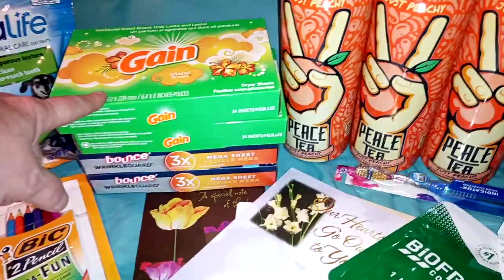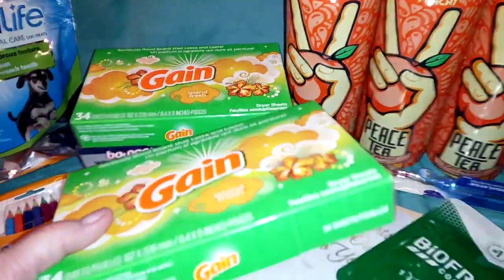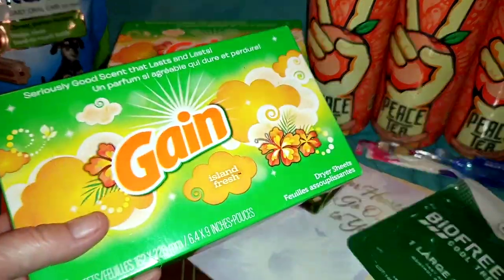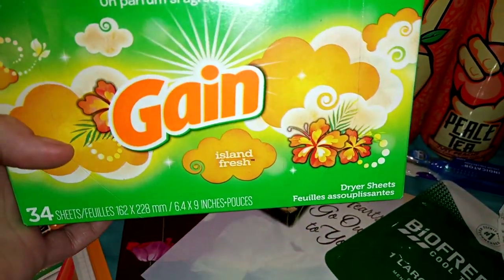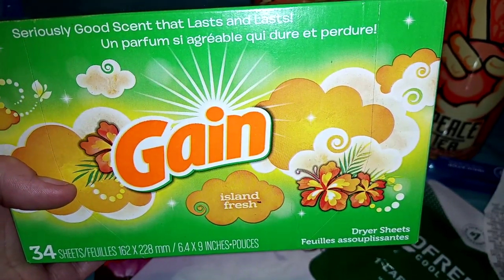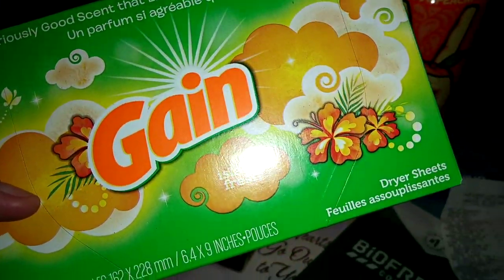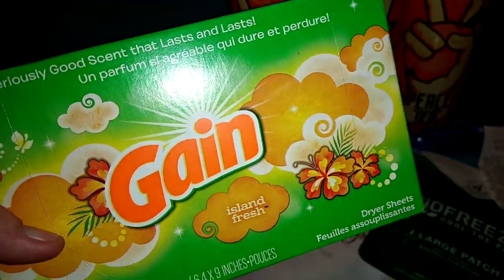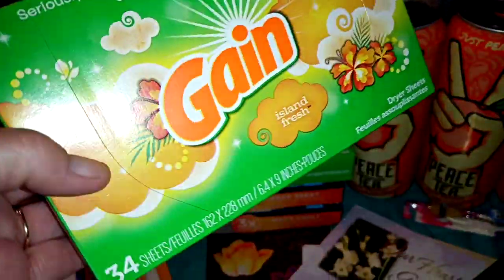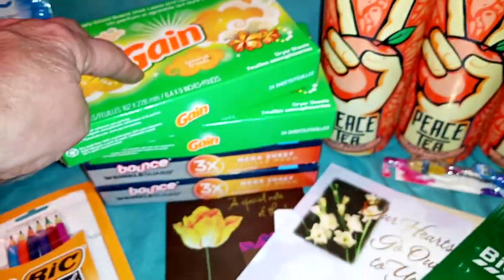Like me, I was going through my queues and I found 10 of these Gain coupons because I was halfway through my P&Gs before I found out that these were glitching. And a little update on this glitch, it is also working on the original scent, not just the Island Fresh. So if they do not have any Island Fresh, it's still working on the original scent. So, $2 Gain coupons in your July P&G is attaching to this $2 Gain product. Okay? Free! Just in case you didn't know.